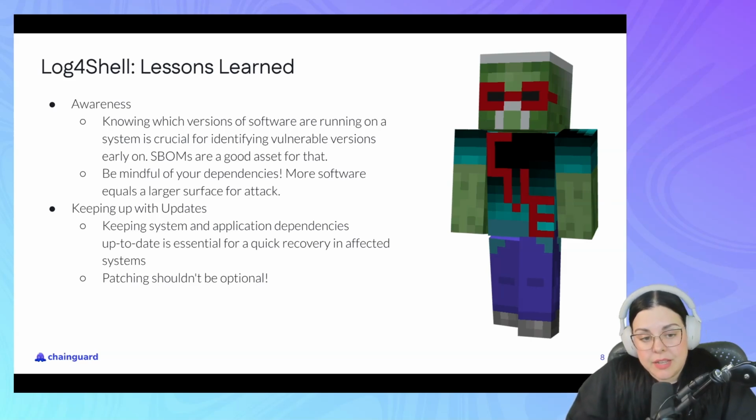And be mindful of your dependencies because more software equals a larger surface for attack. You really have to figure out what you need as a dependency, and don't bloat your application and your system with things that you don't need, because it's another way that another bug can happen. And the larger your surface is, the more vulnerable you are.